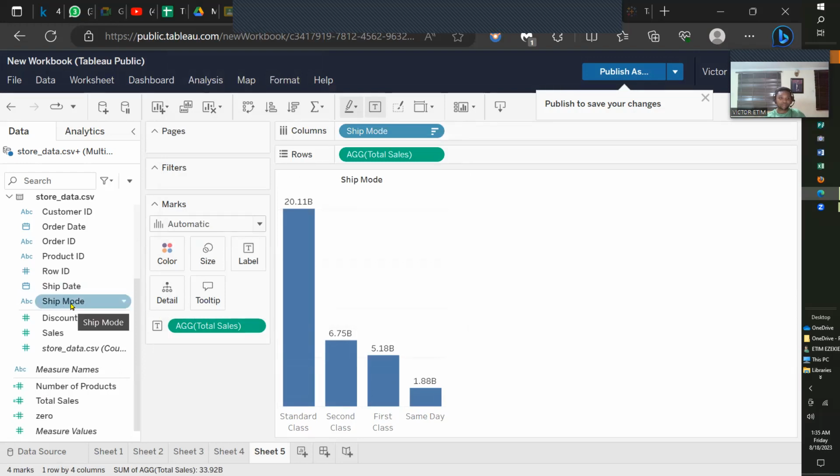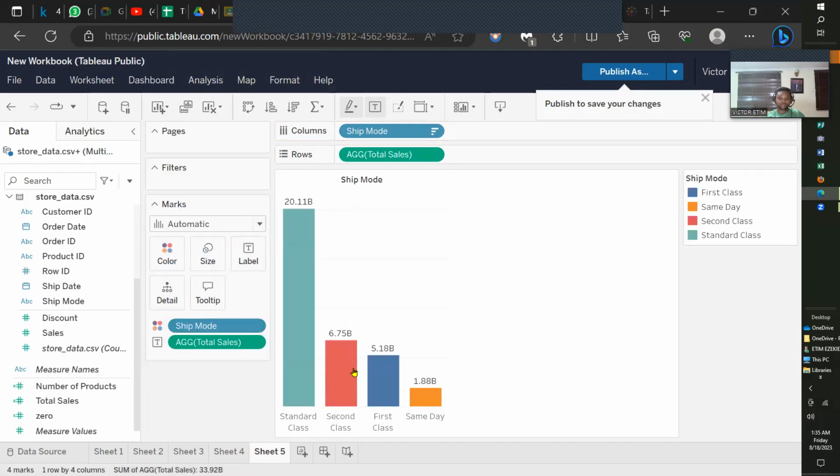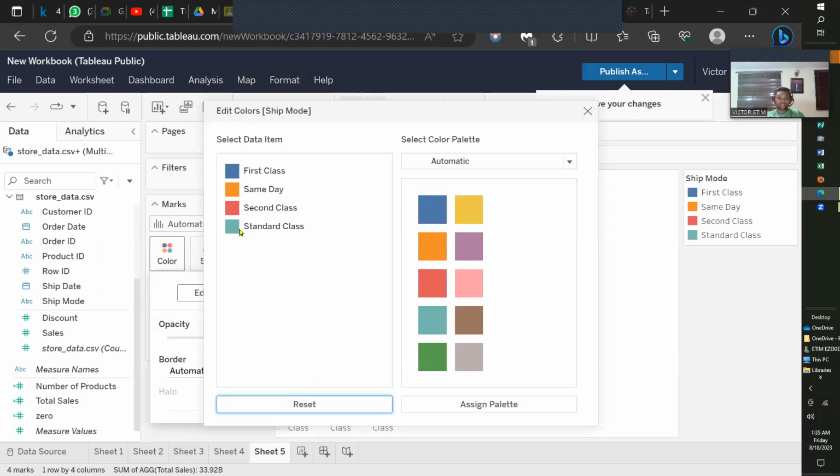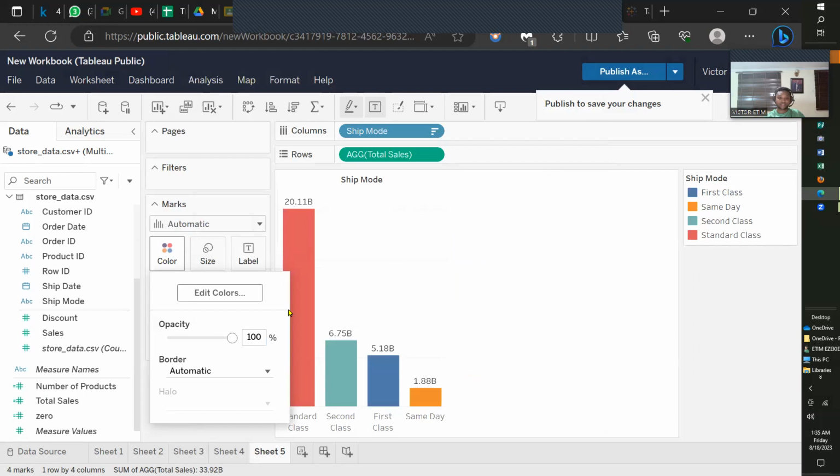So now, based on ship mode, I can change the color. Let's say I want the red to be the bigger one. I can click on color, edit. So I'll click on the bigger one, which is standard red. Click on the next one. I'll just make it this green. And that is it.